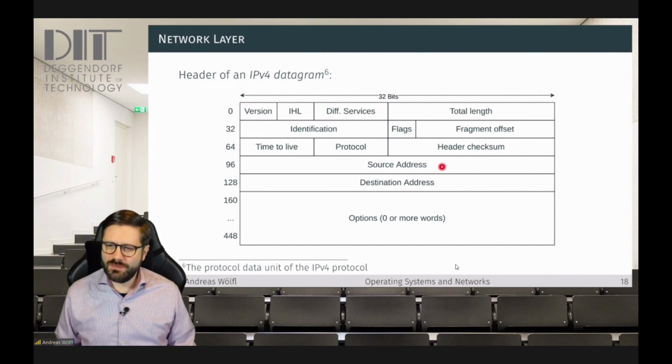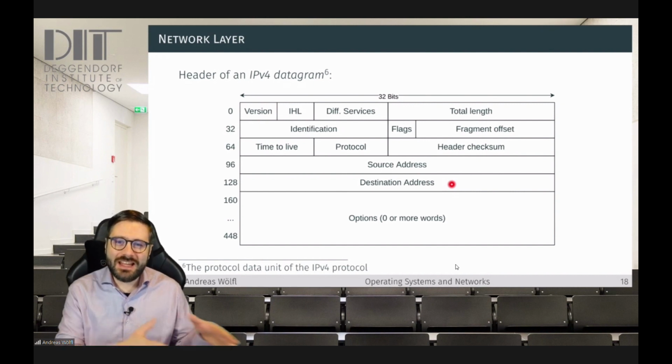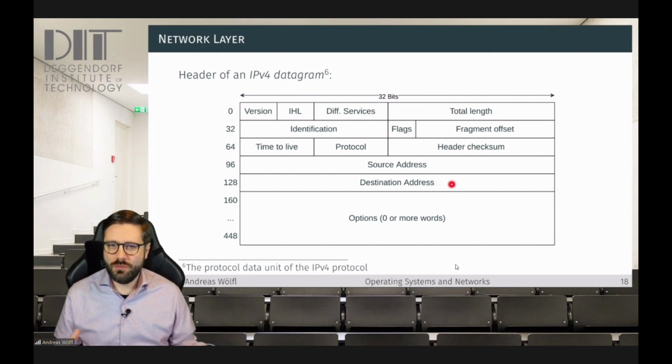One interesting aspect is that the addressing scheme in IPv4 is, first of all, global. The network layer handles addressing in an end-to-end context, so we are dealing with end-to-end transmission.